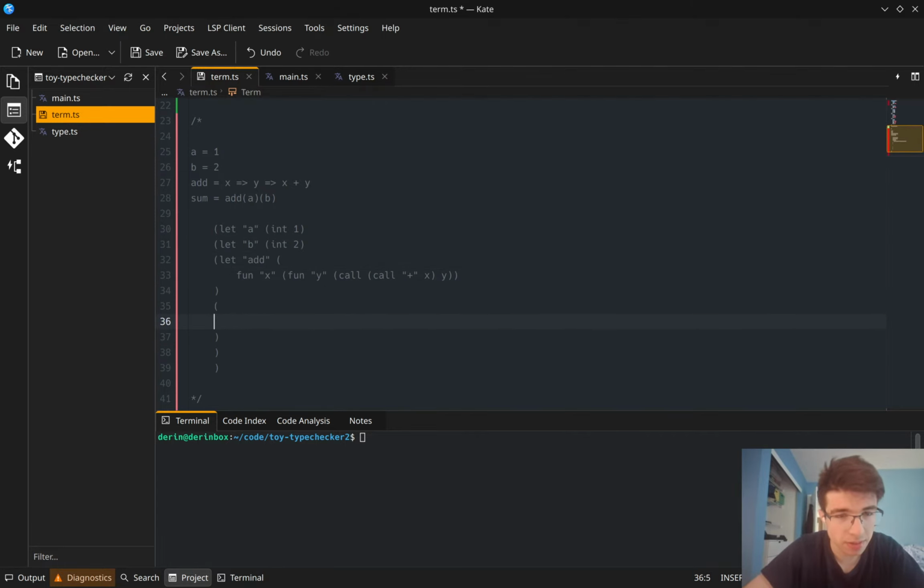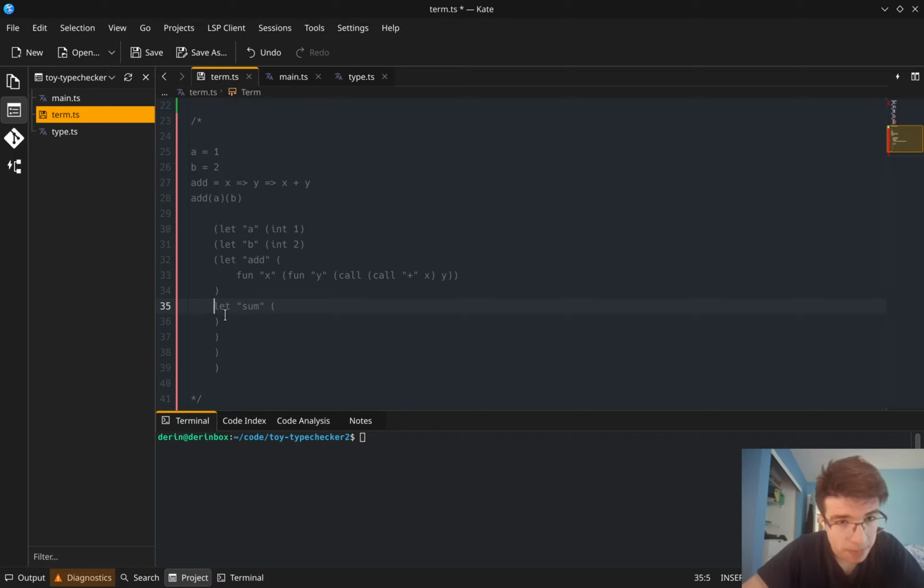Okay, and we'll do now let sum be equal to, and again, this last bit, there's no term after that. So I guess there's not really a point of letting it be a sum. Let's just say add a b, right? So we won't even do this.